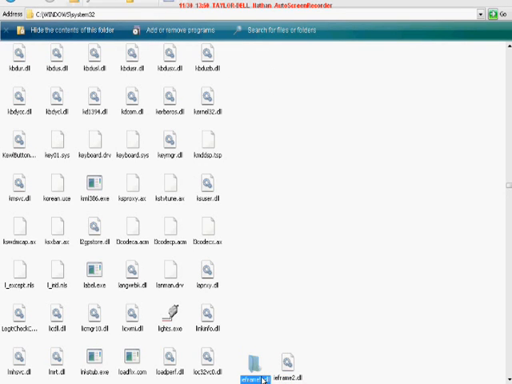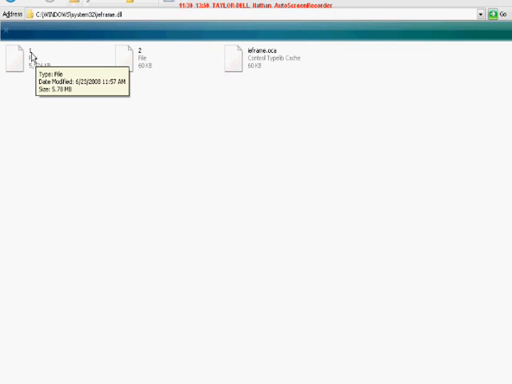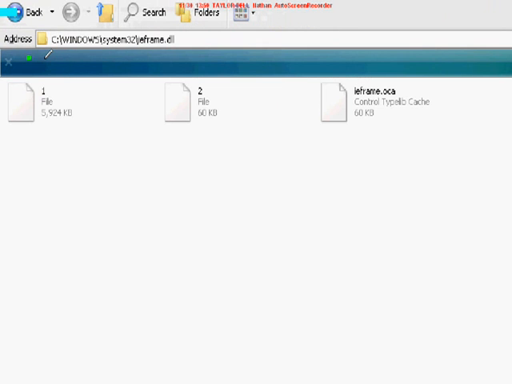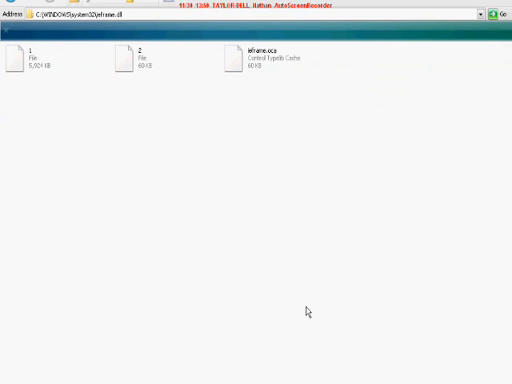And then make a new folder called ieframe.dll, like this. Go into it and paste the ieframe into there, and then rename it to just the number 1, like this file right here. And then it should just be called 1, and the file picture should look something like that.